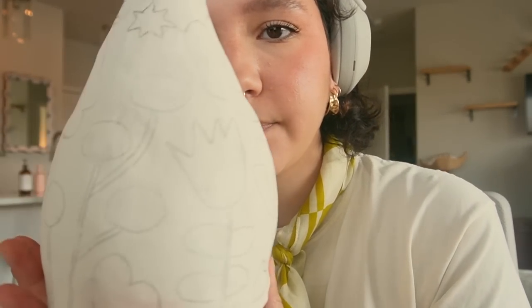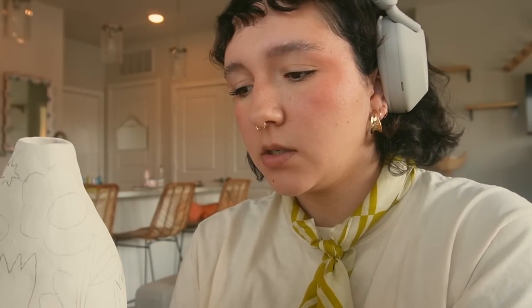I'm gonna cover it with a bunch of flowers because I think it's gonna look really nice like that. And I'm still trying to decide if I want to paint the flowers and make the vase colorful or keep it like two colors, like just do outlines for all of it and then do the background all one color. So I don't know, but I have to glaze this today.